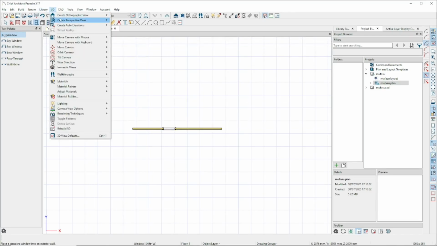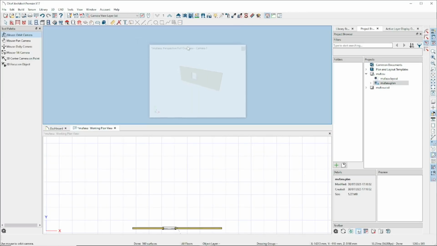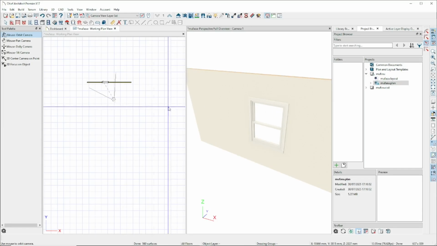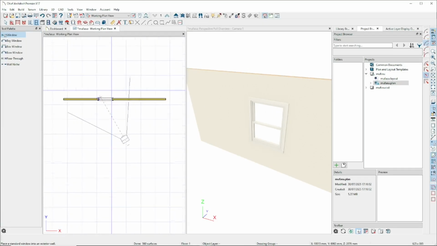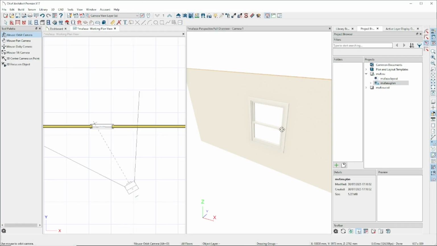Create the perspective view, and you can move to drag off the plan view. So we have this default window, and next you can resize the window. You can select the window by using the selection tools and then resize it, like this, just for example, and you can move it to the bottom a bit.